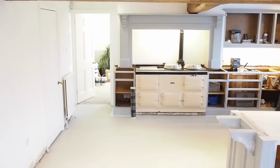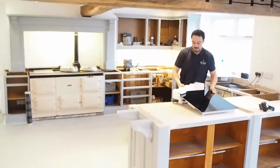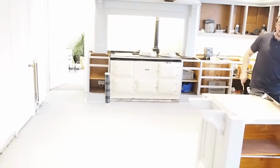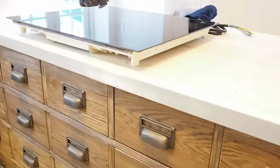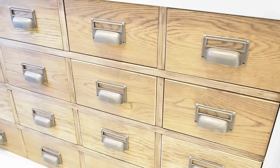This was basically an old terracotta floor, which has just been gunned up, and we've just put a fresh latex down all the way through. And then this island section here, basically what we did is take out the whole existing section, which used to have, what was the top on it? It was granite. Yeah, black granite. Just taken out most of that, ripped that up, and I'll probably use that somewhere else in the house. And then we put in, which I think is beautiful, look at this. So Christian has made up individual little oak drawers, so almost like the haberdashery style counters in my last place. So look, that's all it's about, isn't it?